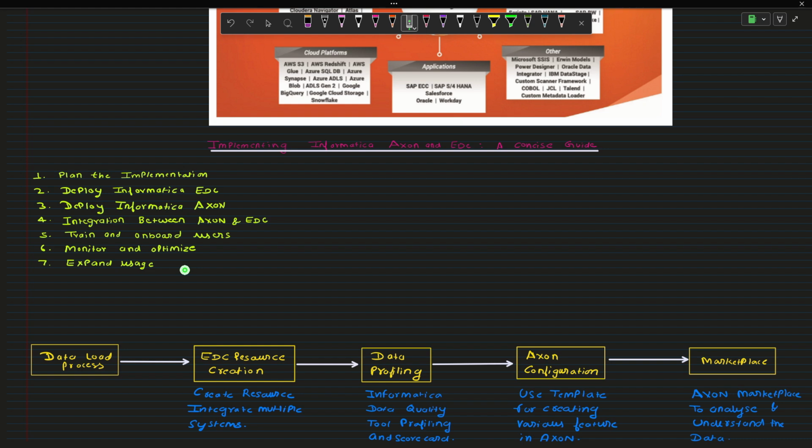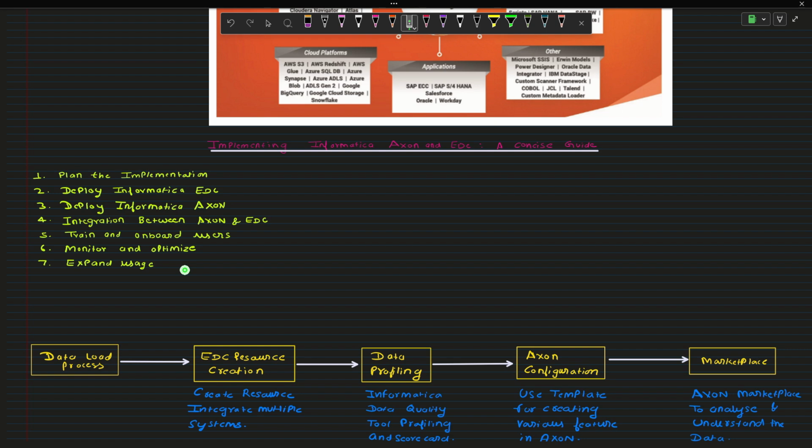We will also define the use cases, which data will be discovered as a part of the first phase, the pilot phase, how much data we will discover, and what compliance we will enable for an organization. So these will be some high priority things. Let's say they want to implement GDPR, which is a prioritized use case. They want to discover data from some of the legacy systems. Let's say, for example, a BAN legacy system is very important for an organization to get the data discovery. So this will be the prioritized use case for phase one of the implementation.